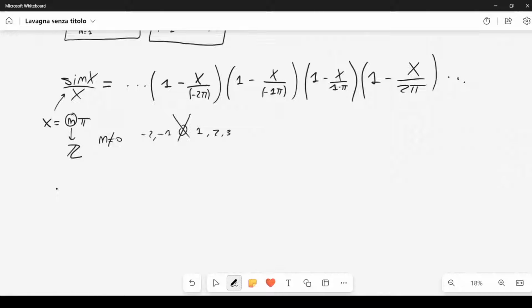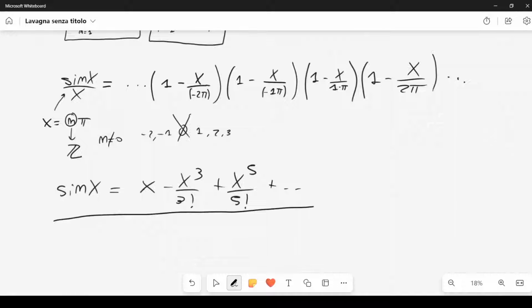But you can obtain a series also if you expand the sine of x. We know that the sine of x is equal to x minus x cubed over 3 factorial plus x to the 5 divided by 5 factorial, and so on. So you have an infinite number of terms, and in principle, this is a Taylor series that holds true when x is very close to 0, but according to complex calculus, you can write down an expansion for the sine exactly in the same way for whatever value of x you choose.